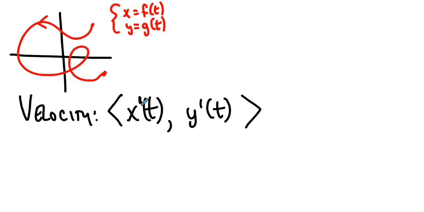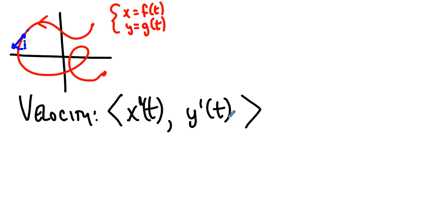This almost makes sense to have dx/dt and dy/dt be the components of a vector, because at this particular moment in time, the particle is moving along a vector. And how do we determine that vector? Well, we look at how far we're moving horizontally and how far we're moving vertically along that vector. So velocity is a vector. dx/dt, dy/dt are its components.